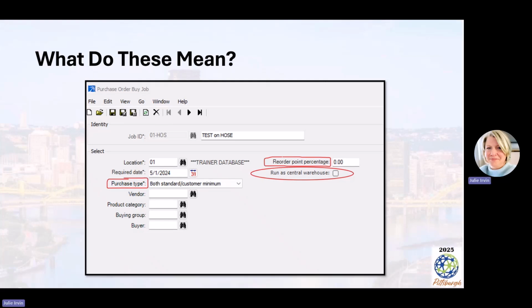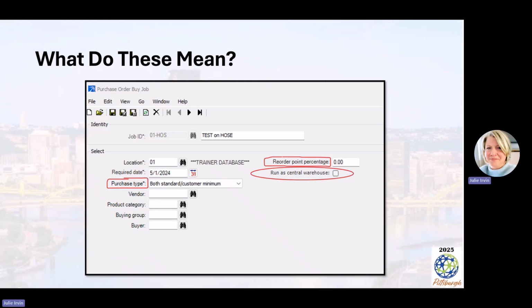The inventory position is a quantity that is calculated by looking at what you have, what you need, what is already on order with the vendor, and what might be being built currently for stock. If the inventory position is at or below the reorder point, then the buy job is triggered to buy the item.